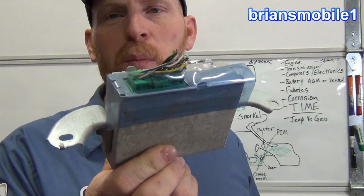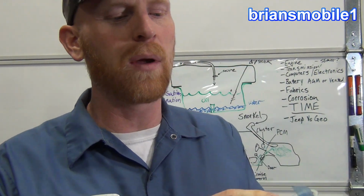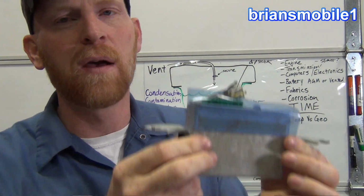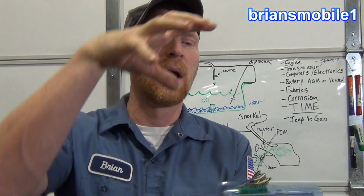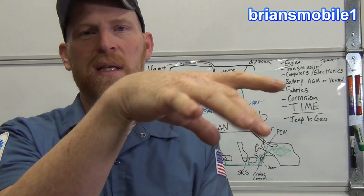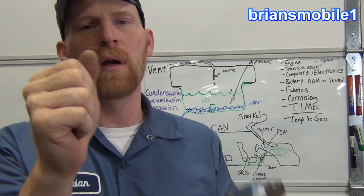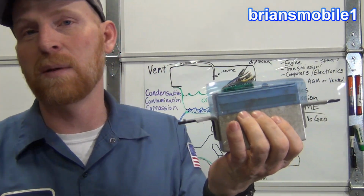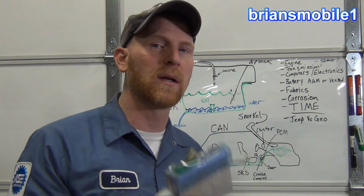So for example, if I were to do it with our cruise control computer that we have here, I would have all of these openings and this plug, the electrical plug, facing up. I'd have it sitting like this, put the dish over the top of it and let it get hot, and then when you see the droplets or whatever, pull it off, wipe out the droplets, and then restart it. And then when you don't see droplets anymore, there's a good chance that you're dry and good to go.